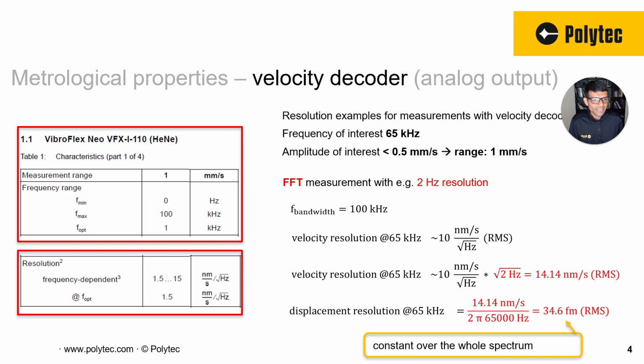Now you take this velocity number, this corresponds to what it is at this particular frequency. If you want displacement, you basically take this number and divide it by 2 pi f, f again being the frequency of interest. So you can see that the velocity resolution would depend on the frequency of interest, and it would also depend on your FFT resolution. The finer the resolution, your noise is more distributed, so it's going to be lower. So this is how you would deal with velocity or displacement in frequency domain.